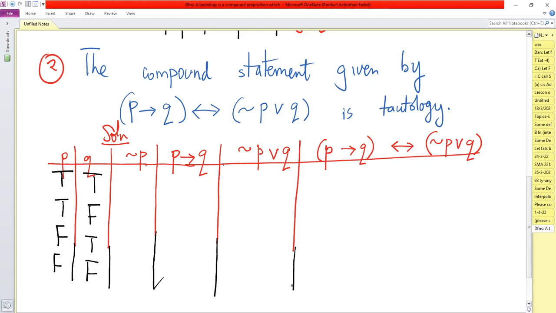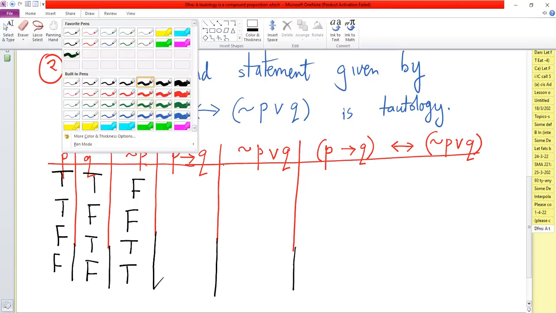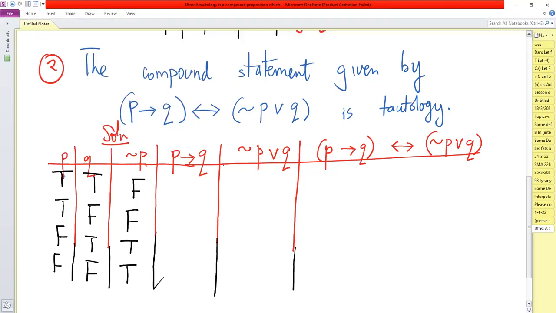Now, when we negate P, when P is true, then the negation will be false. When P is false, the negation will be true. Correct. And then now, let's define P implies Q. When P is true and Q is true, then P implies Q will also be true.